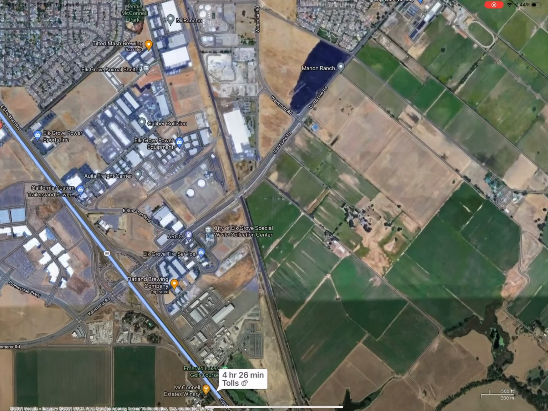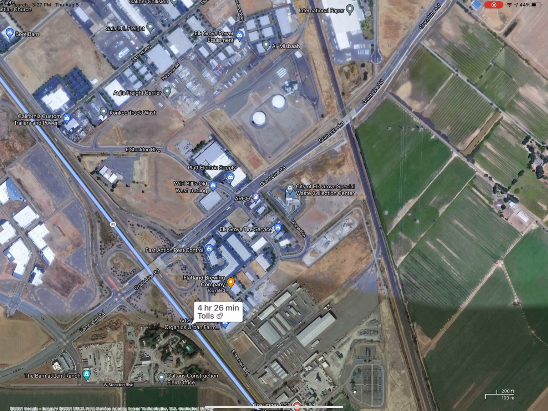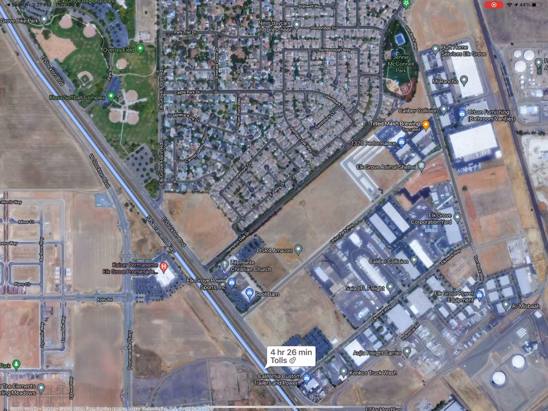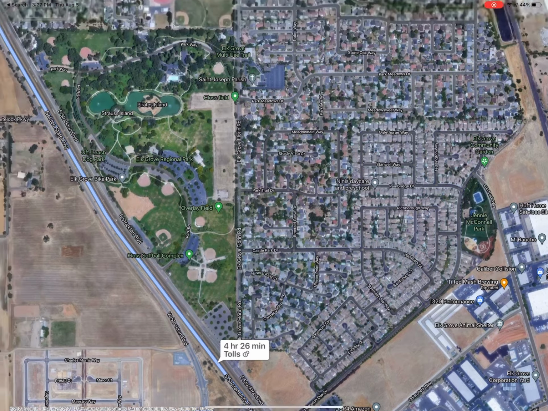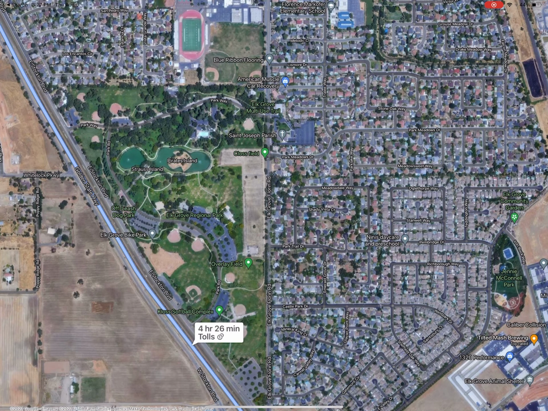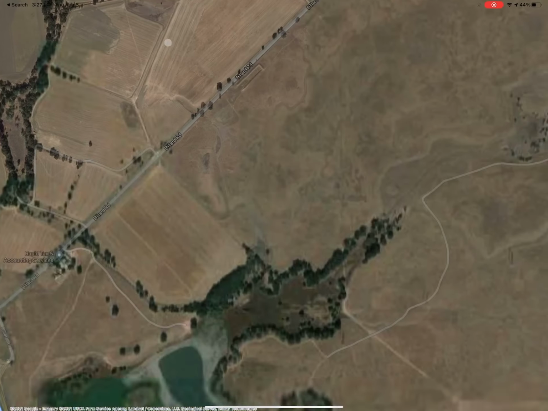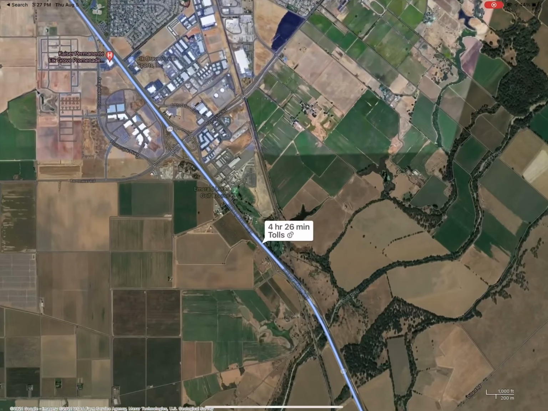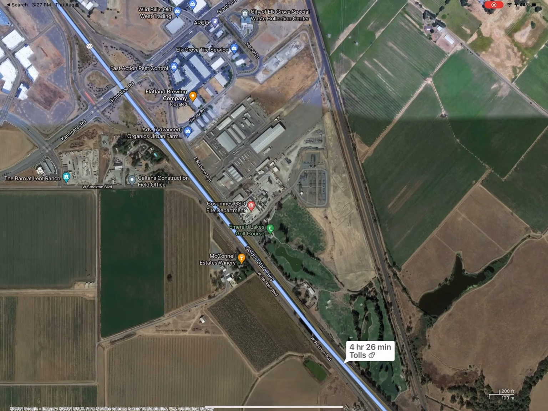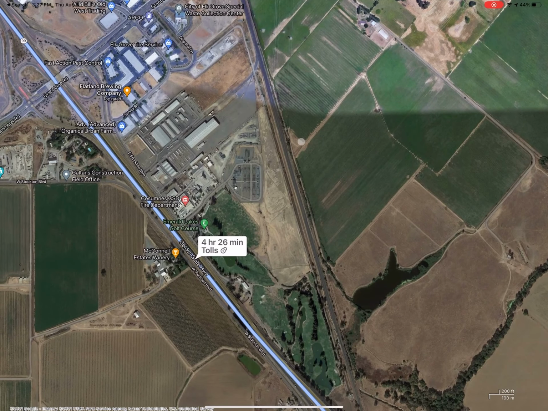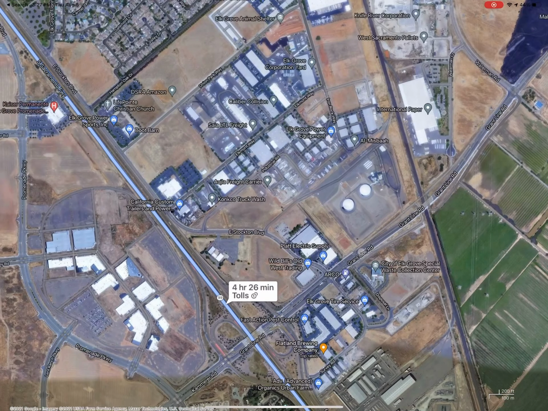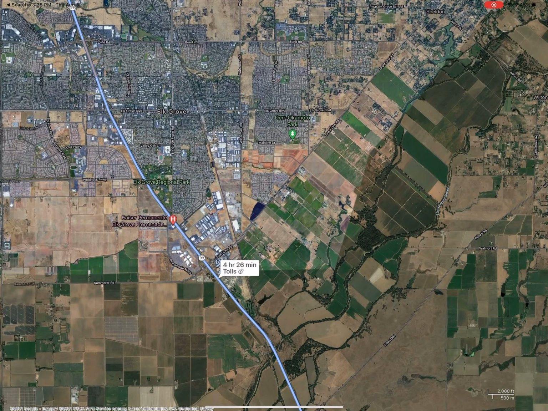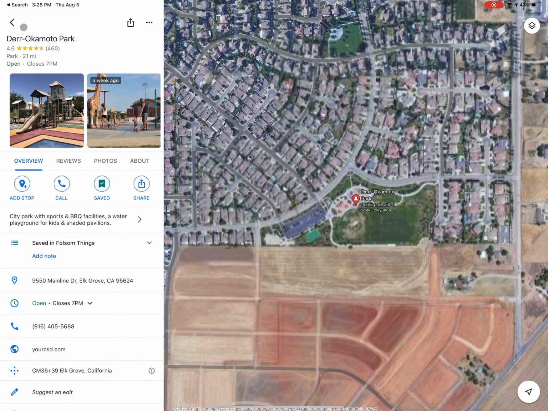And I also want to map some stops. So let's say I want to make a stop somewhere here, and I'm going to pick a park or a snack or coffee shop or something. I see a big park here, so I'm probably going to pick this one. It says Elk Grove Regional Park. That sounds good to me, so we'll add that. Regional parks are usually close to highways in California at least, and they are usually a good stop. They do have entrance fees, but it's not that bad. It's like $6 per car most of the time, and they are okay stops for snacks or if you had coffee with you and whatnot.